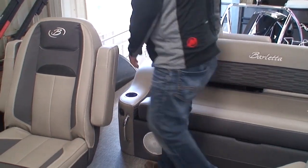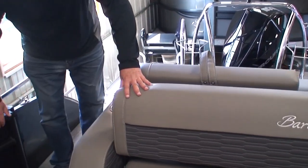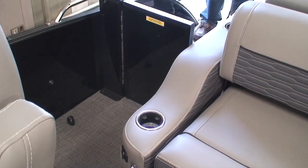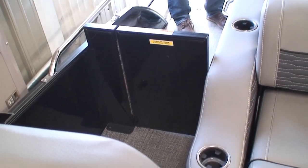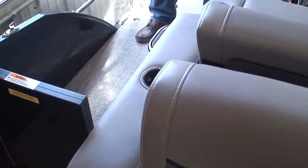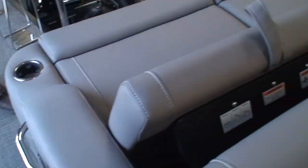Okay, now going out the back of the pontoon, we have a nice gate. So if we have little tykes and we want to keep them away from the rear platform of the boat while we're underway, we can simply close our gate. And now we have a nice secure area for little tykes in the cockpit. We have another grab handle here. Multiple cup holders in the Ultra Lounge that, again, have LED lights in them.